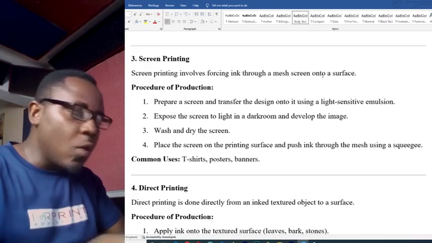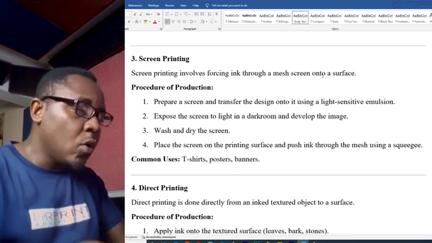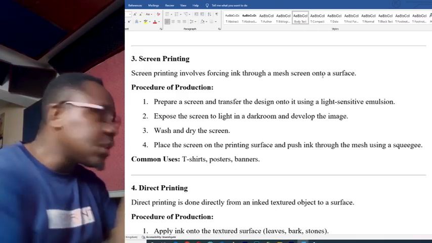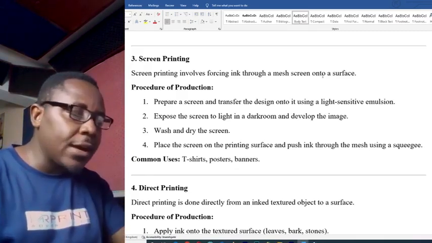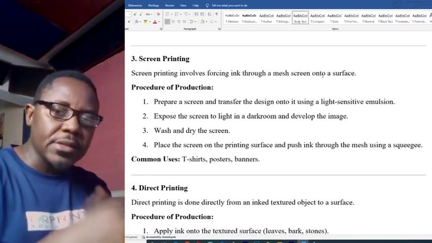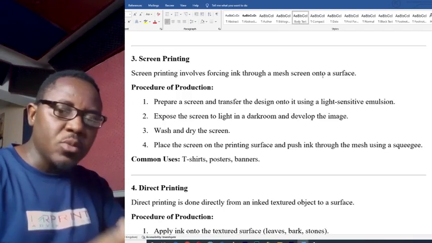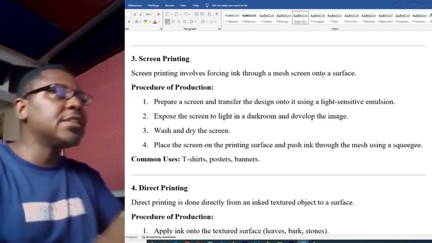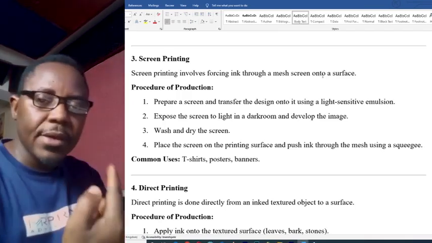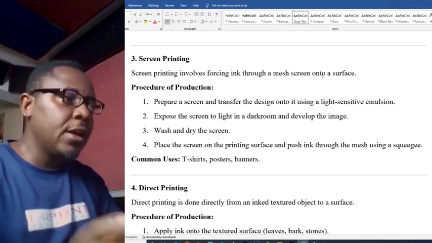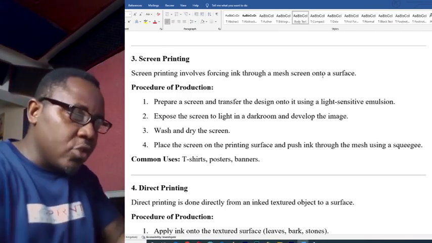Now, this is what we do. That paper on which the Kofi has been printed would be coated with kerosene or any chemical that can help you make it transparent. The paper should look like a tracing paper, such that you can place the paper onto anything and you'll be seeing the thing through the paper. Are you getting it?